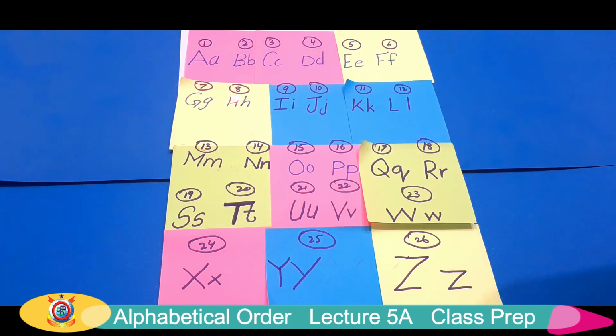I will write numbers here. Did you see the numbers? Yes, I write numbers here ताकि आपको पता चल सके कि कौन से अल्फ़ाबेट्स कौन से नंबर पर आते हैं. A हमारे पास 1 पे आता है. B 2, C 3, D 4, E 5, F 6, G 7, H 8, I 9, J 10, K 11, L 12, M 13, N 14, O 15, P 16, Q 17, R 18, S 19, T 20, U 21, V 22, W 23, X 24, Y 25, and Z is 26.